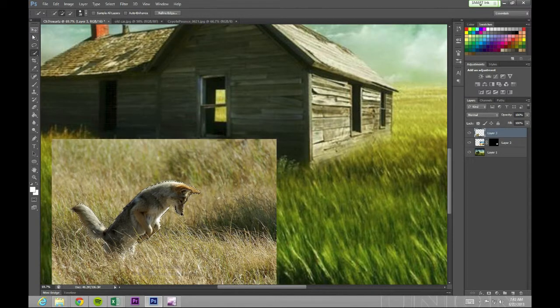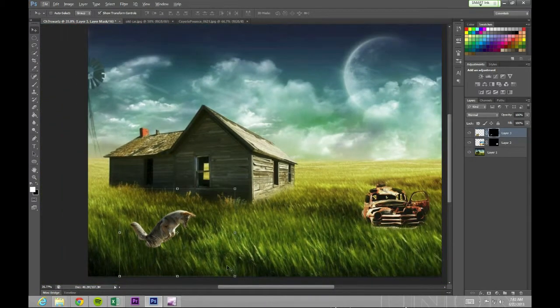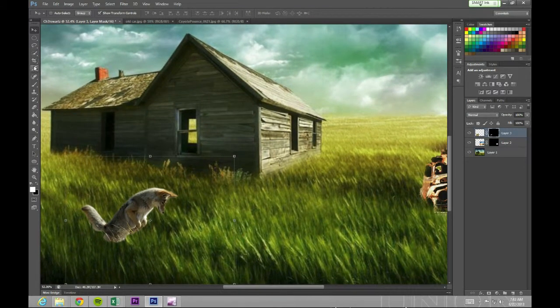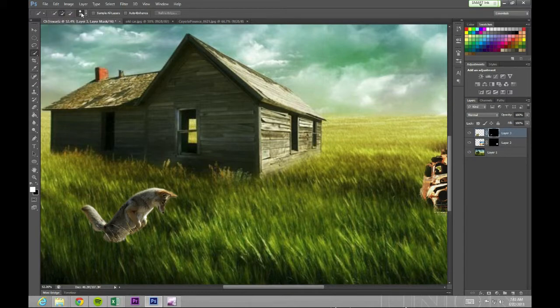And now I'm going to take that and I'm going to mask it. Just click this little button down here. So now I masked it. And I'm going to do the same thing with that brush tool. I'm going to bring in a brush, and I want that grass tool again. So I'm going to click on the 20 right here.